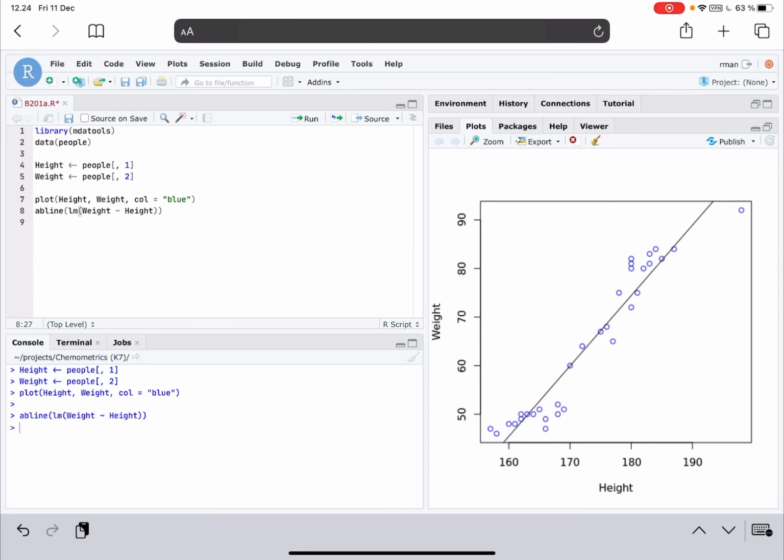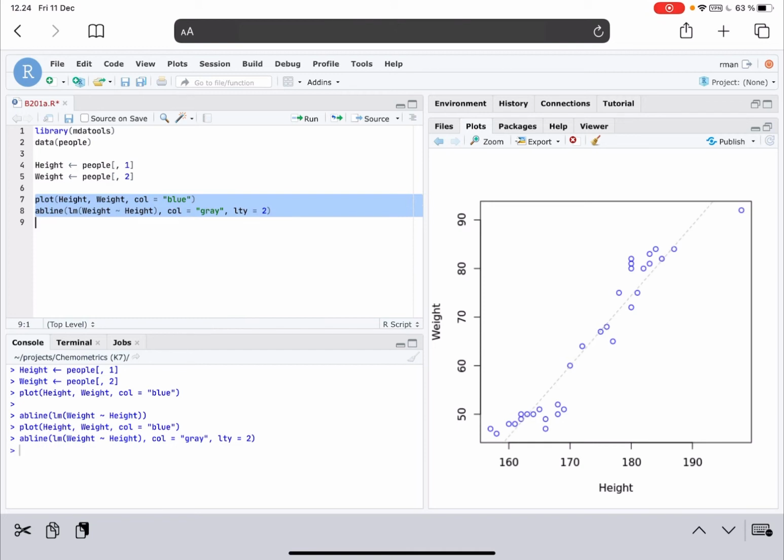And of course, since it's just a plot, you can change, for example, the color. Let me use gray color, for example, and then you can change the line type, for example, and then that's how it looks like. More or less the same as I have shown you in my slides, right? So that's relatively simple. Now let's talk about covariance and correlation.